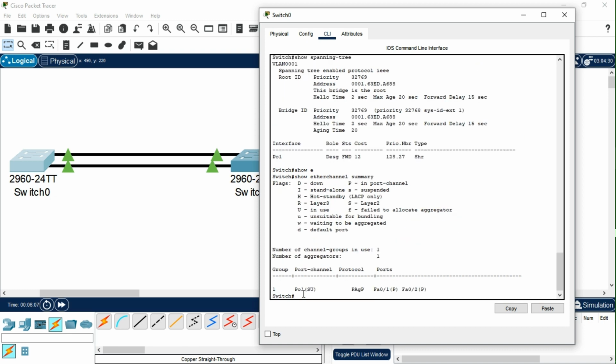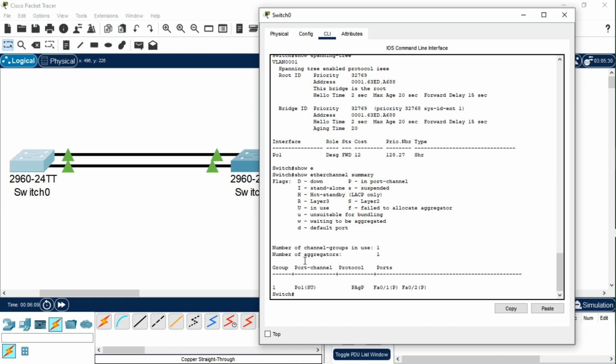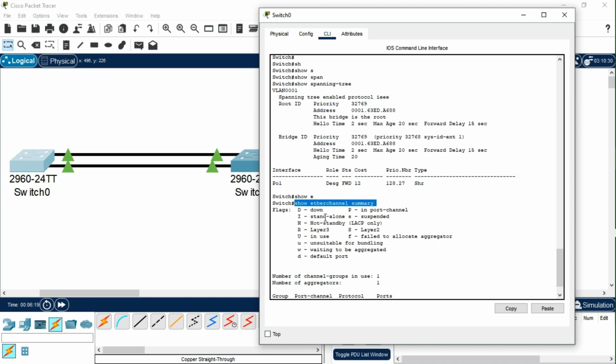From here you guys can see this command here, show etherchannel summary. This command, I've heard it before, they say it's a little confusing. Why isn't it show channel-group? Nonetheless, keep that in mind. If you want to look at what you're running, the command is going to be etherchannel: show etherchannel summary.